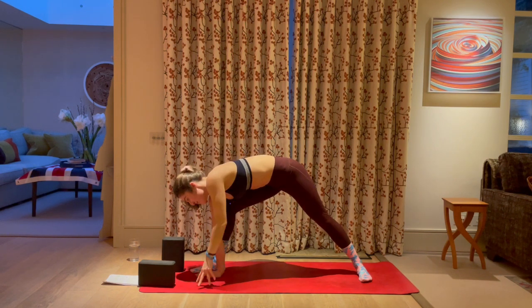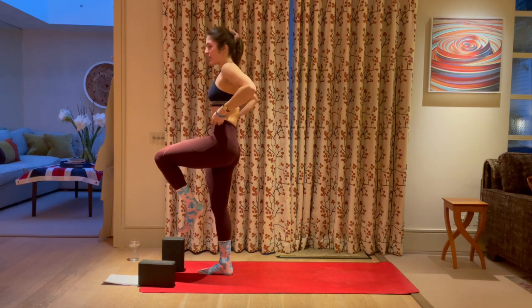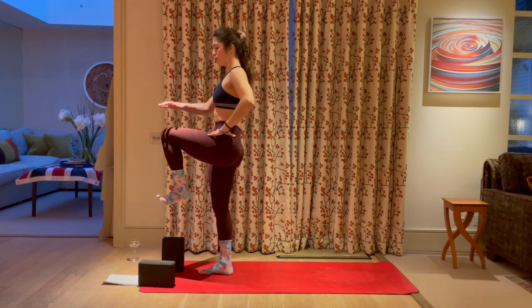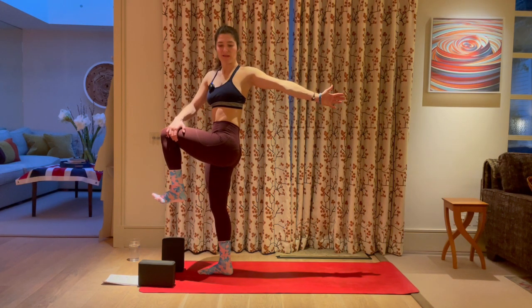Good. And then rotate back to the top of the mat. Land this right foot. Left knee comes to the chest. Just stabilize, balance, left knee to chest. Stand here for a breath. Hold that right glute. Right hand to the outer edge of the left thigh. Left arm comes behind you. You're twisting to the left.